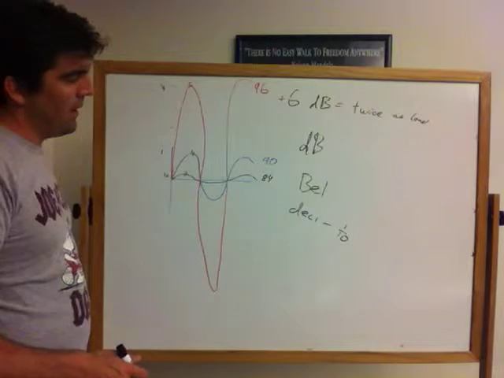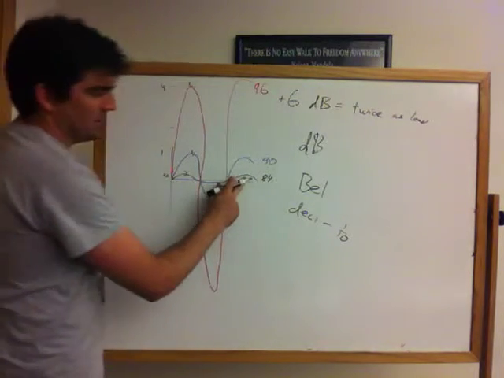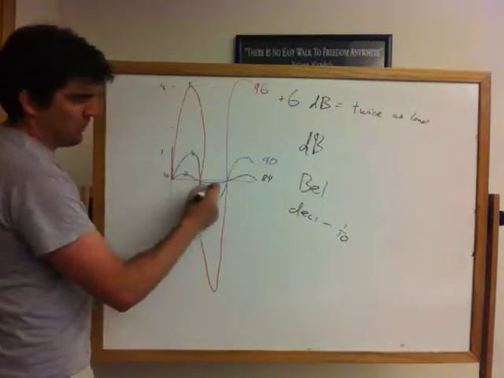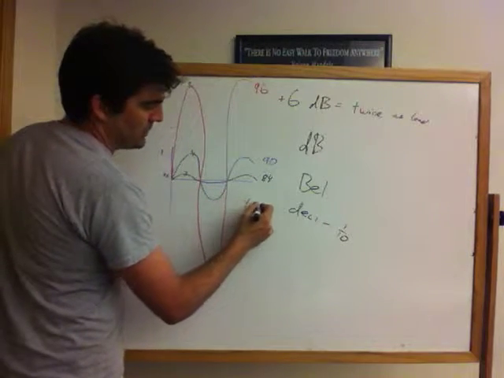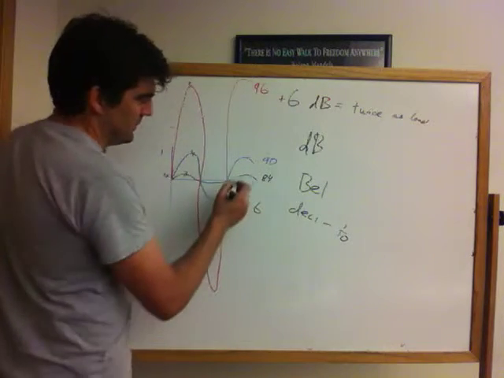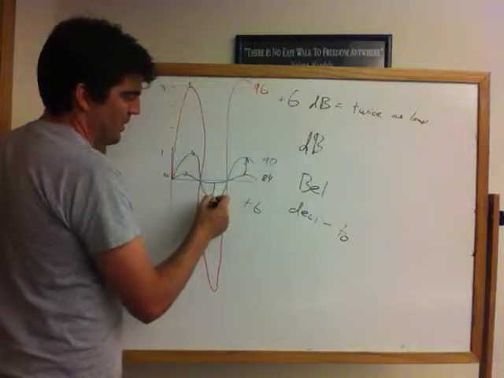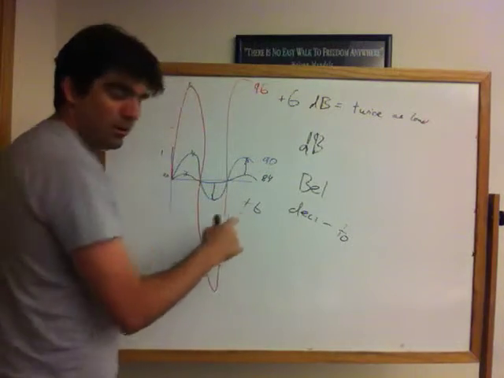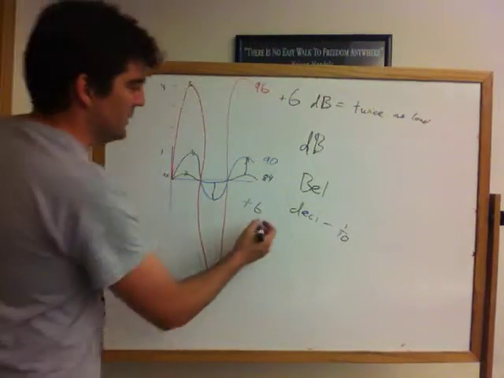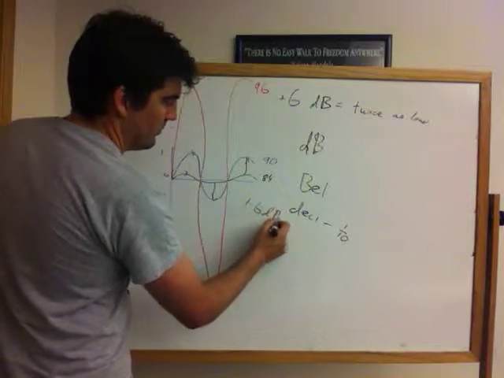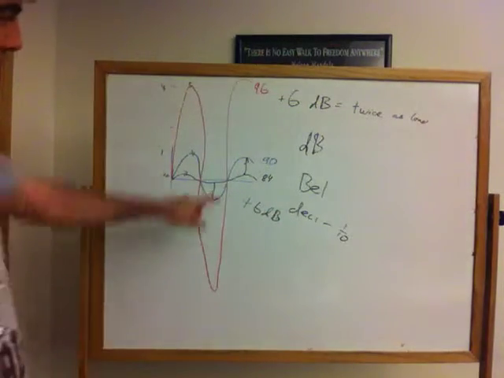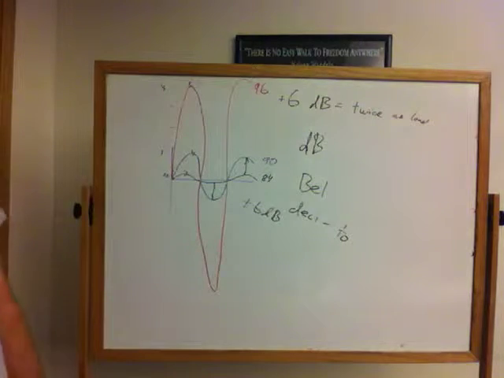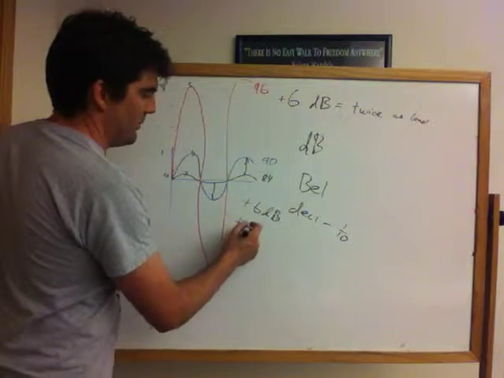So, if you take a signal, if I take this original black one and I boosted it 6 decibels, that would go to there, and you would call that a gain. You'd call that a gain of 6 decibels. If I boosted it from 84 to 96, that would be a boost of 12 decibels.